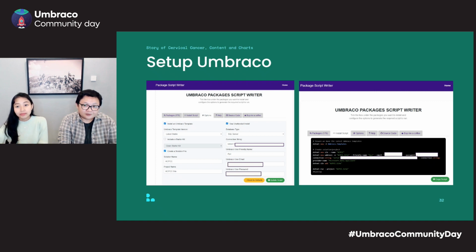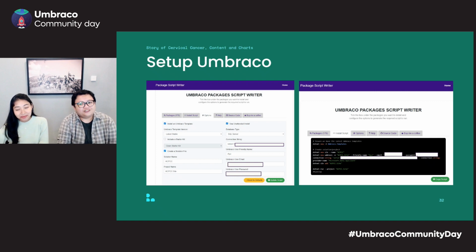We also need to set up Azure storage for media files, but we'll not talk about that in this session. But in this special case, we need to mention our fellow speaker today, Paul Seal, for his tip to generate the script on the fly, easy like ABC. Thank you for making our life easier in setting up Umbraco on all environments.